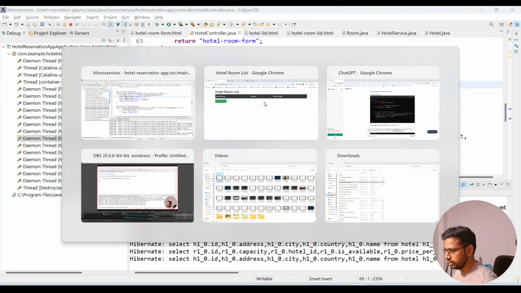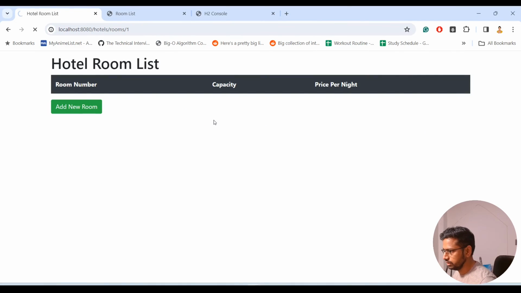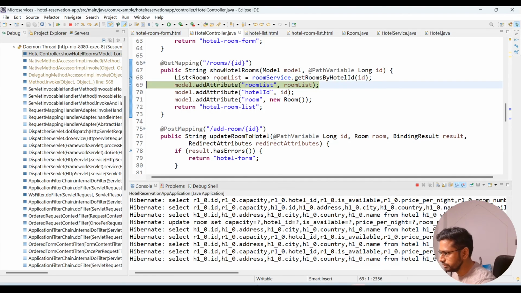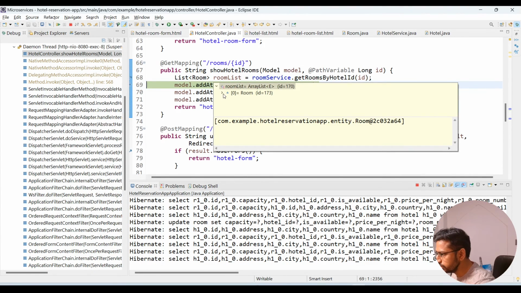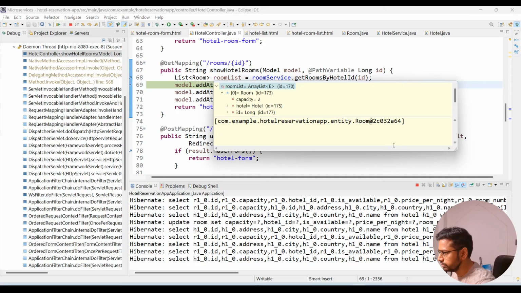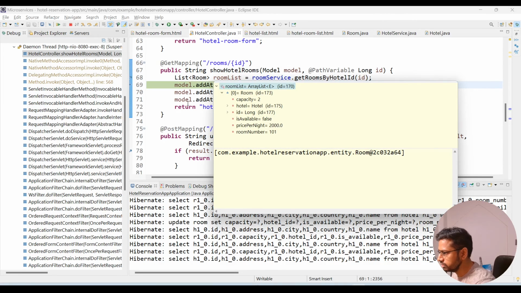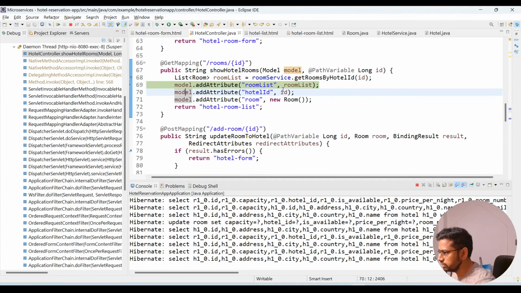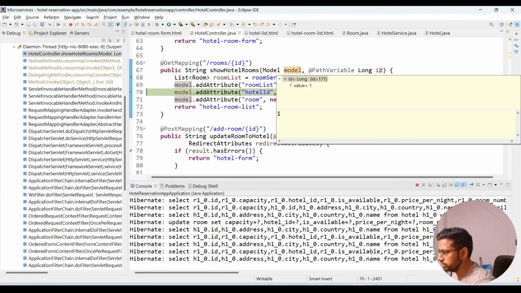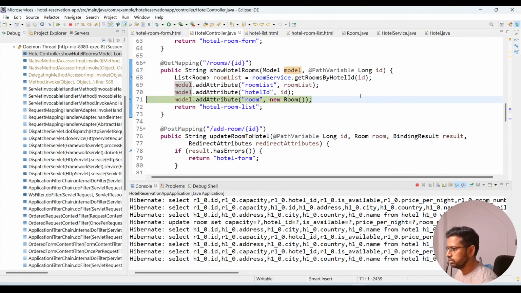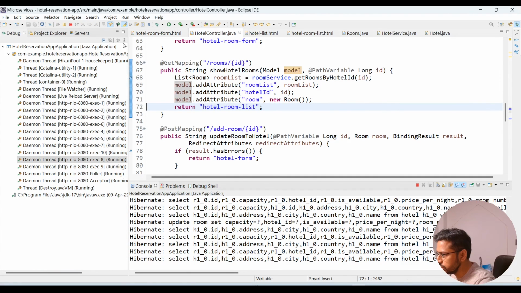Why? So we have everything here. Room list. We have everything. Why isn't it working?